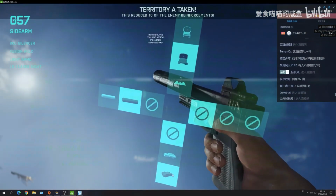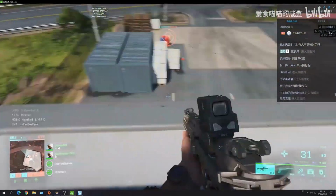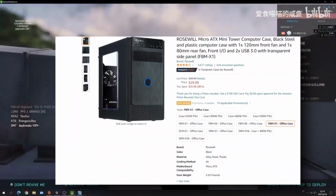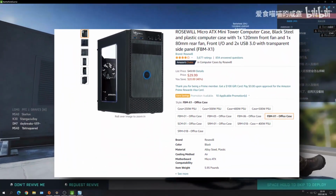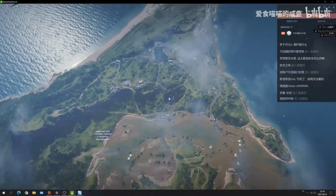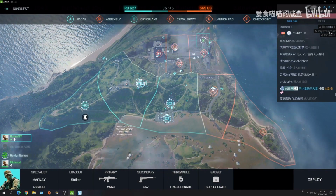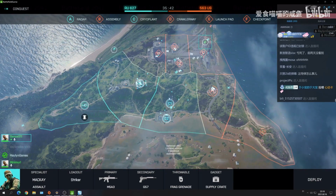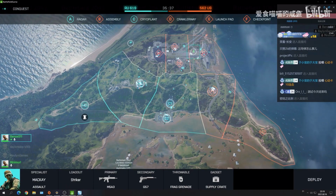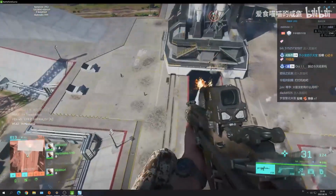As for the case, you can either go with something fancy for around $60 like an NZXT H510, but that will get you over the budget, or get a case that's pretty cheap like a Roswell FBM-X1, one of the oldest cases I've used in gaming PC builds. It's been like 3 years since I've been using this case now. Yeah, for $25, and this is the budget PC, so you don't have to care about ventilation or airflow or any of that really, unless you live in a really hot area. Get a lot of fans in this PC, or get an RGB case, but hey, you'll go over the budget.